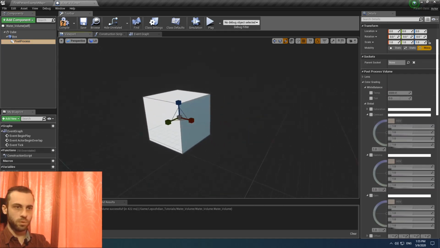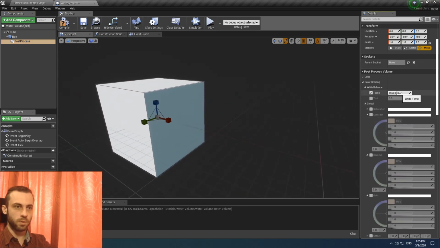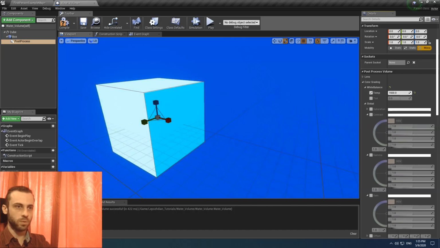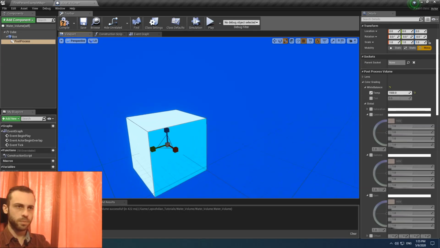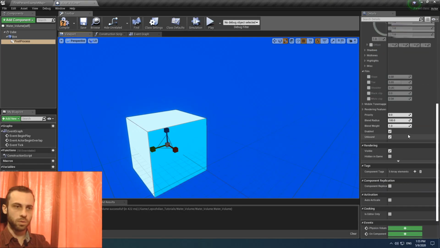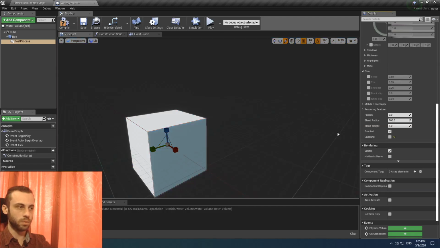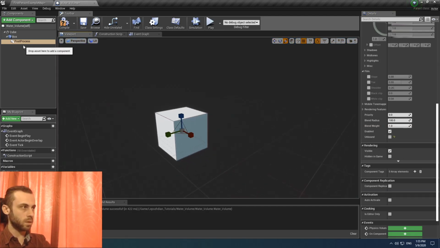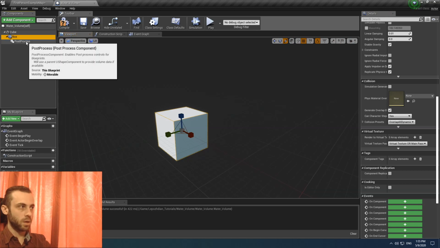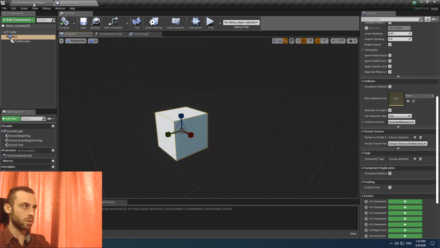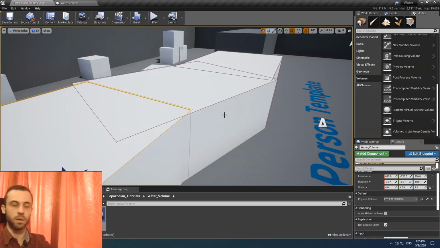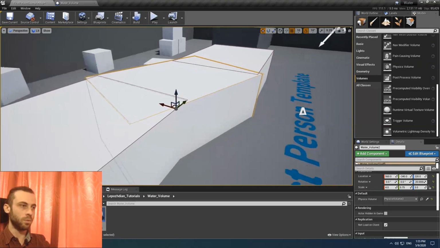For the post process, we do some basic stuff, like set the temperature low so we have something bluish, and we need to go down and set it to unbound. As it is a child of the box, the bounds of our post process will be our box scale, and this box will be scaled with the main water volume component.